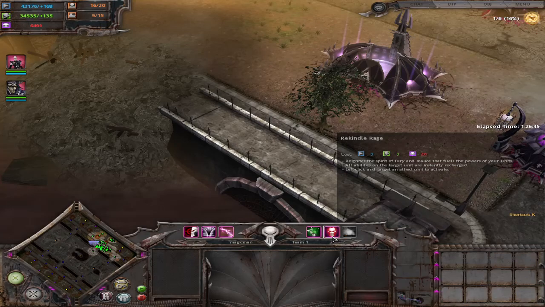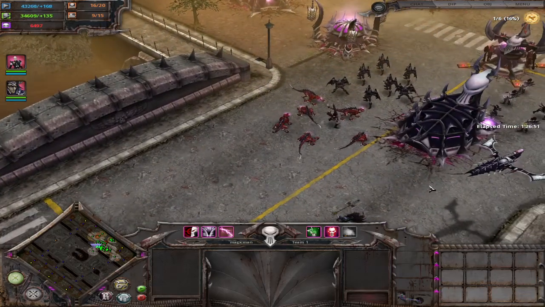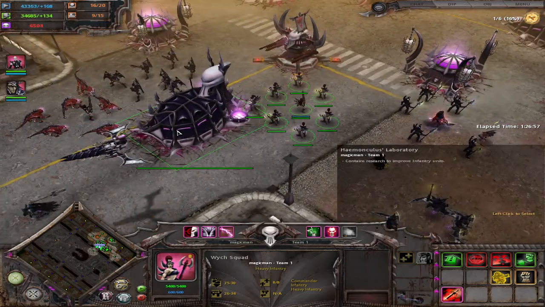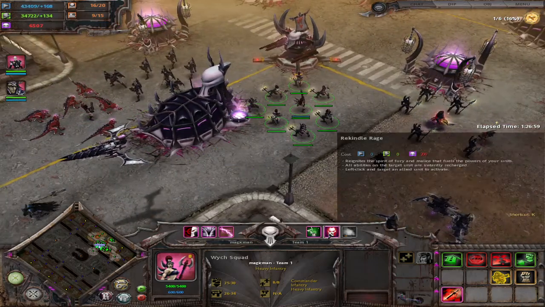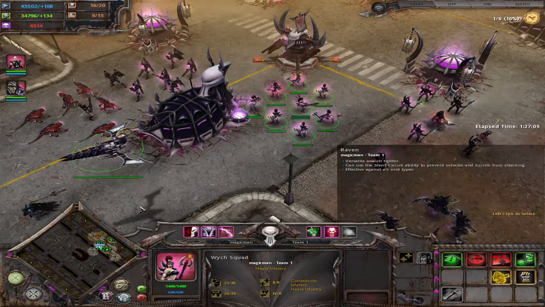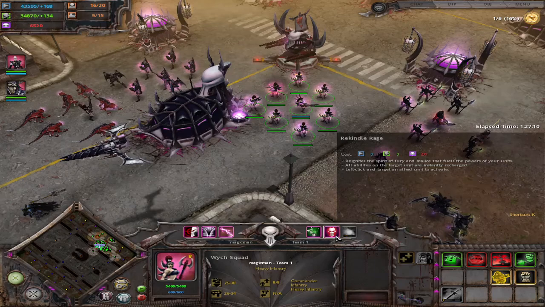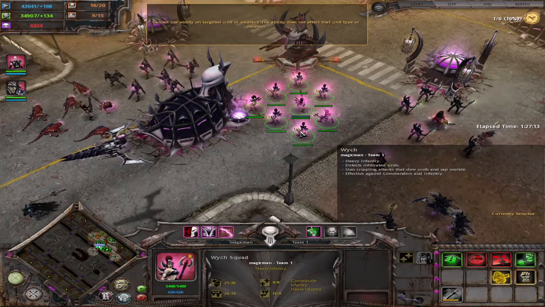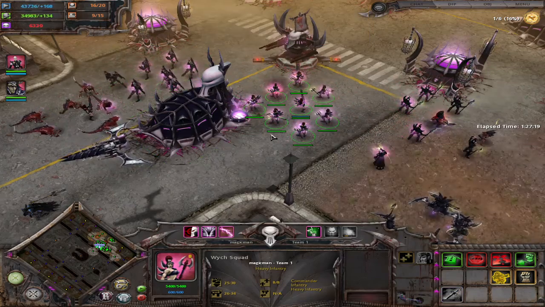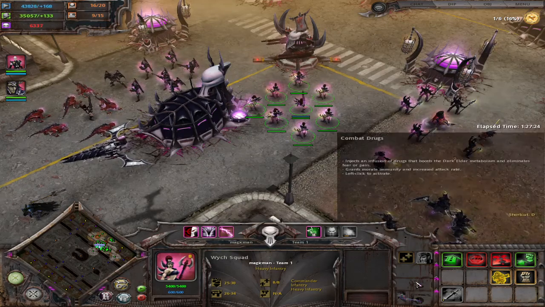This is Rekindle Rage, which lets you use your powers again immediately. So you can do drugs, give everyone a huge boost, and then do it again if you want for 200 souls. So I can do this, give everyone a huge boost. Sometimes this ability works, sometimes it doesn't. So yeah, now I can do it again. Now I have double boost. I don't think it stacks, but it's something you can do.